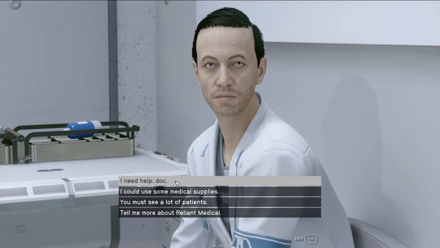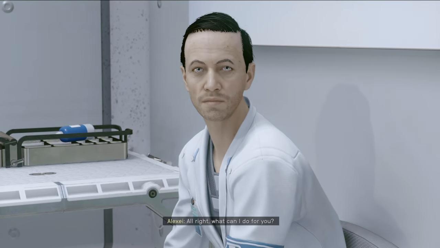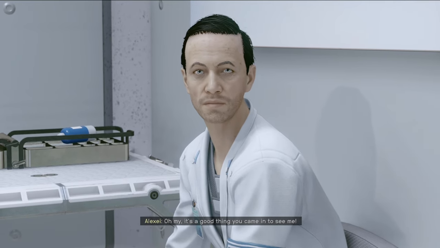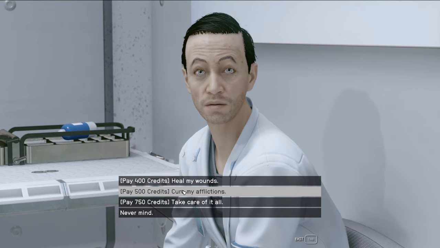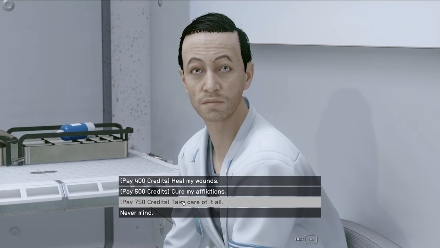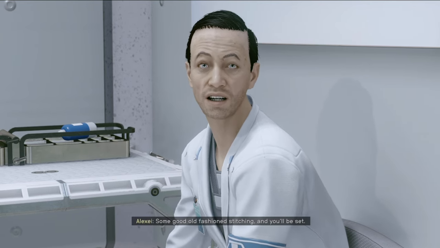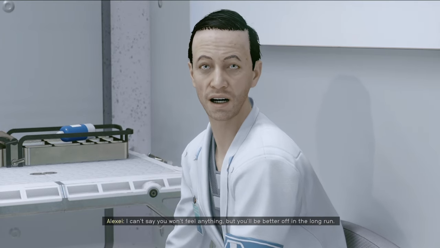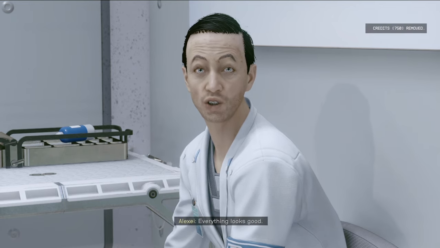I need help, Doc. You can hear the cough. All right. What can I do for you? Oh, my. It's a good thing you came in to see me. Yes, I have lung damage. Cure all my afflictions? Just take care of all of it. Some good old-fashioned stitching, and you'll be set. I don't want you to stitch my lungs, please. I can't say you won't feel anything, but you'll be better off in the long run. I have lung damage. Don't stitch my lungs.